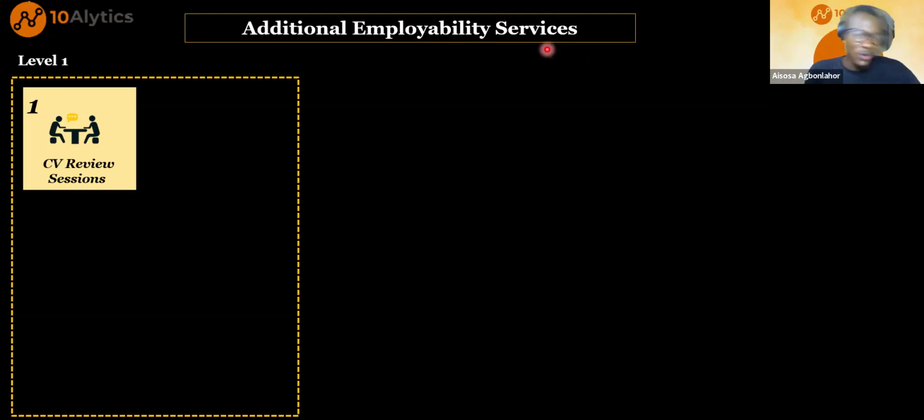Because many persons do that. So maybe you go on LinkedIn or you go somewhere, you see a job, you apply with that CV. You see the other job, you apply with the same CV. You utilize one CV to apply for 10 different roles. It doesn't work like that. If that's what you're doing, the likelihood you're going to get a job is very, very slim, I must tell you. Okay, so we will show you how you can tailor your CV to each and every job description.